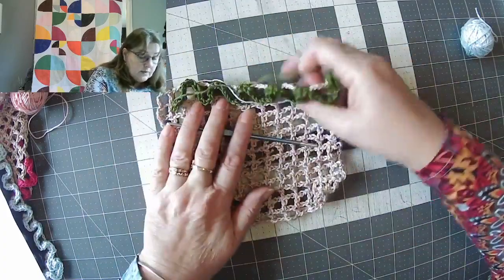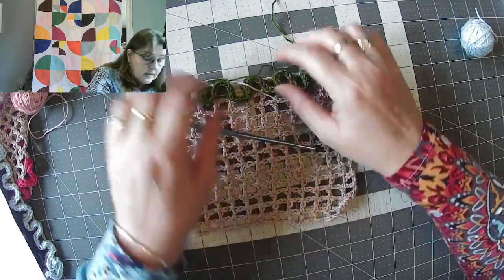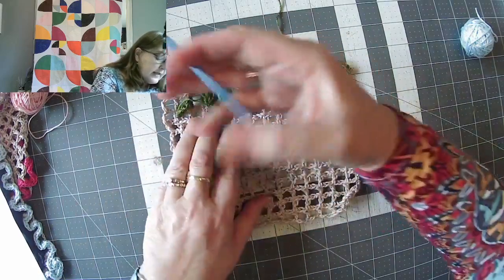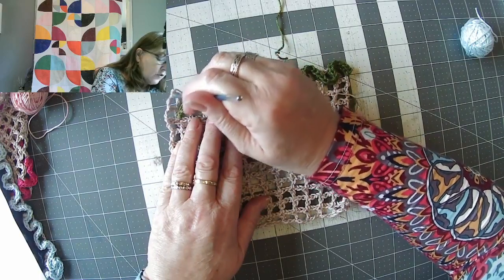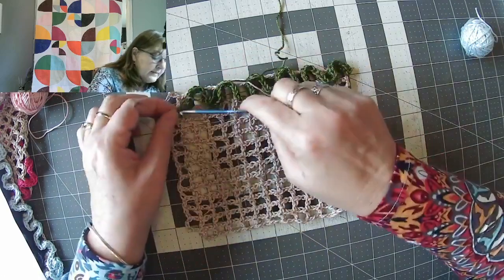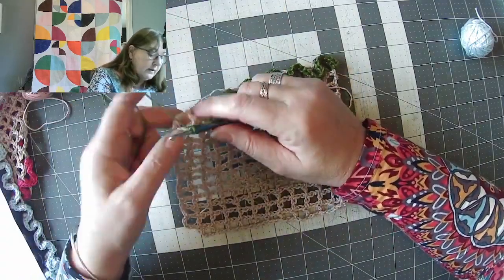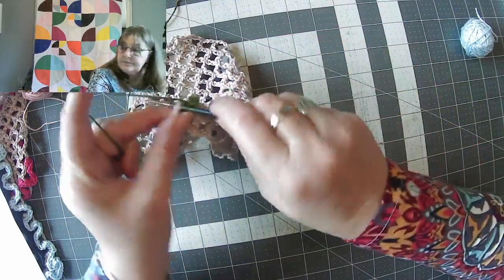Right, so we've come along and we've done a wiggle all the way round. Okay, you're skipping one each time, like that. Now I've come to here. Now I'm going to put three in here, then there's six in the corner to create the corner, and then I'm going to come back down here. So you go in that way.